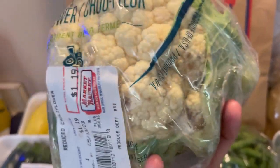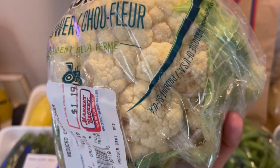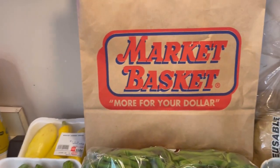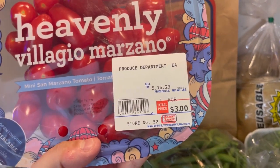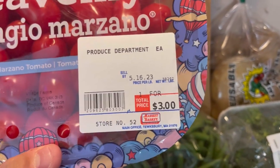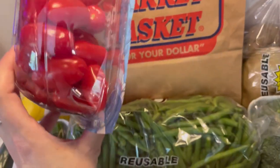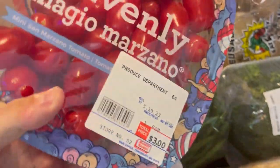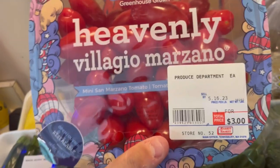Check the amount of brownness or spots — especially in the case of tomatoes and fruit, watch out for the mold monster. You don't want to buy stuff with mold. Here I got this Village Farms Heavenly Bellagio Marzano — mini San Marzano tomatoes, which are great for cooking and sauce because they have a low water content. On sale for $3.00, normally $5.00 for this package. I checked and there's a little bit of buckling, but no split-open tomatoes and no mold. So this is a great buy.